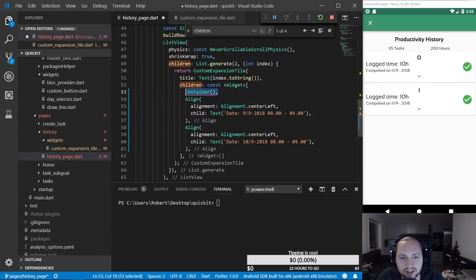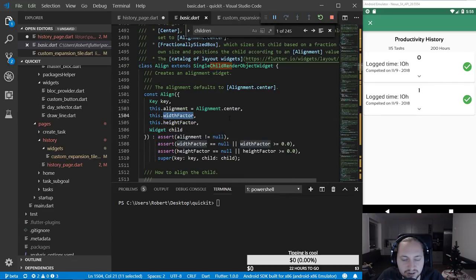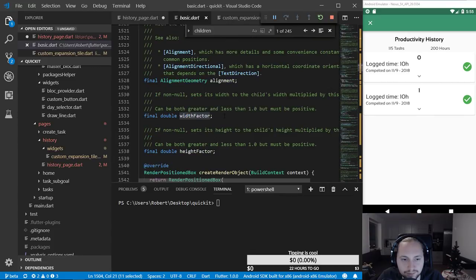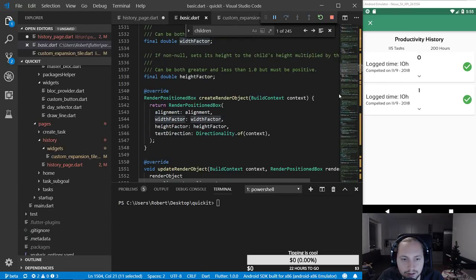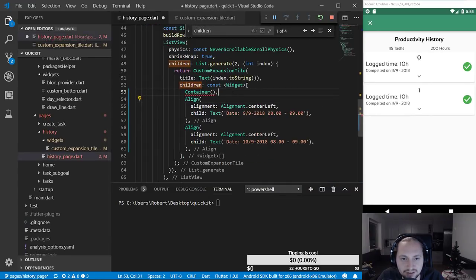We could add a container, set the width to infinite, but as an Align already takes up the full width, it seems. I think it defaults to setting the width at infinite.